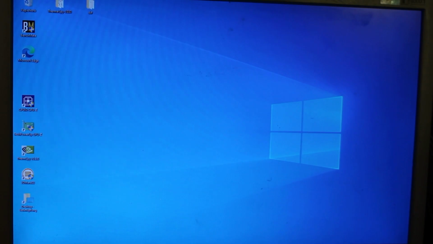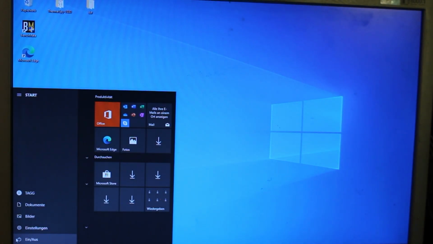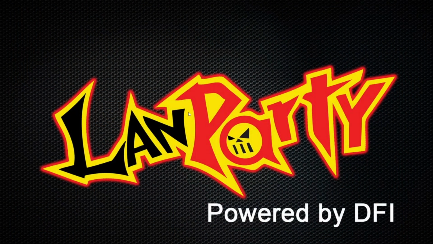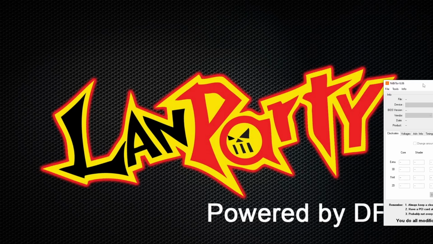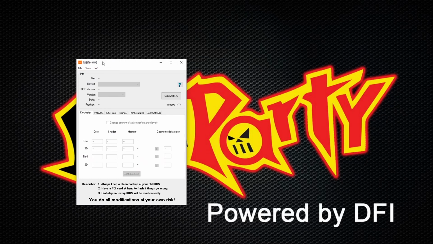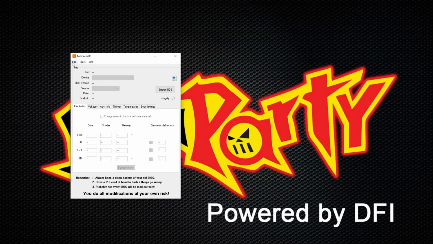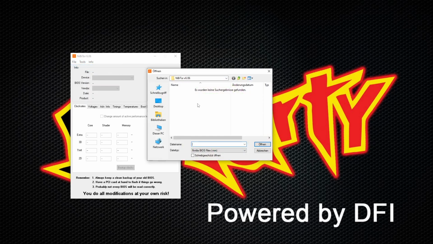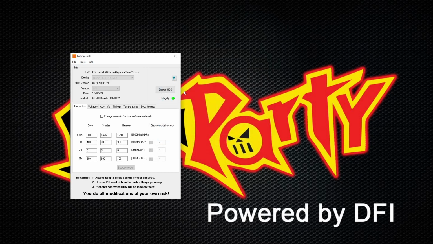So let's modify the BIOSes and then flash them. Okay, now that we have pulled our BIOSes using GPU-Z, let's open them with Nibitor. Now, this is technically only designed for up to Tesla generation GPUs, but it also works for Fermi, as you will see. I will leave the exact version I'm using in the description in a zip, together with the NVFlash you're going to need. So let's open our BIOS file. And let's start with Tesla, I guess.